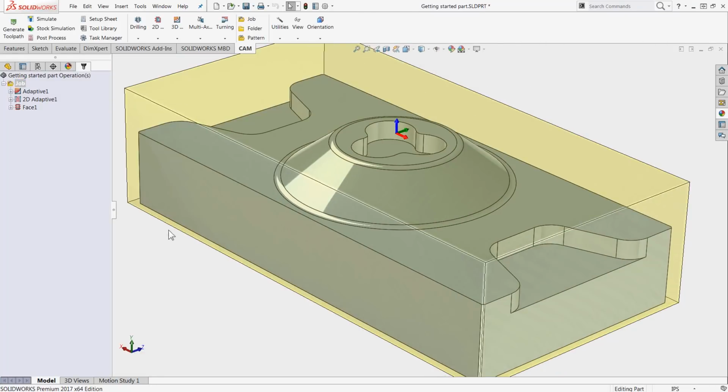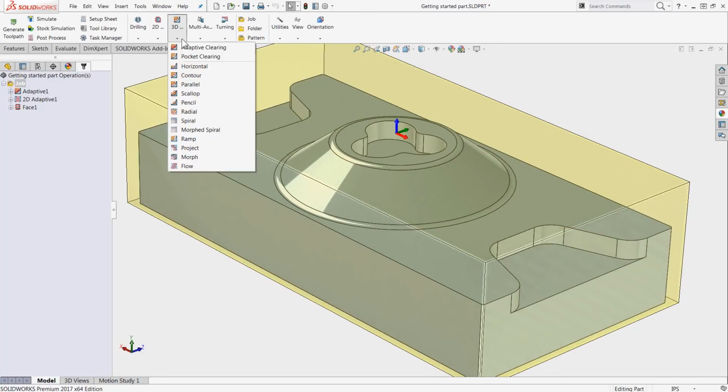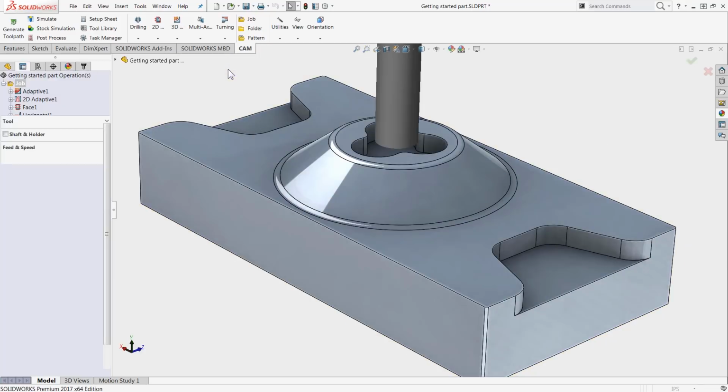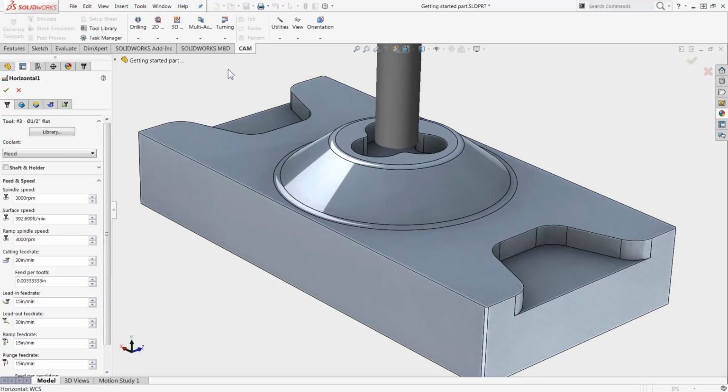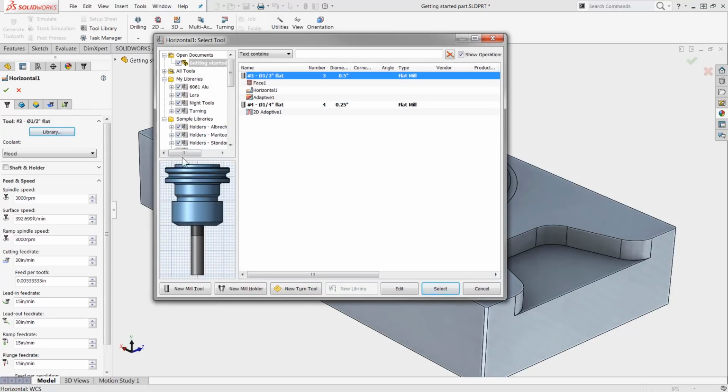Going back to a special 3D toolpath, the horizontal toolpath. Now, many times when we're talking about 3D, we're thinking of surfaces that have a curve to them. But most of the time, there are also flat areas in between. That is where this toolpath shines. To keep things simple, and our tools limited, I will select the same 1/4" end mill.